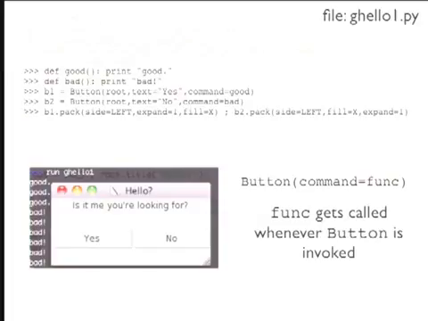Yeah, so then you pack it in, and then you run your main loop, and then you basically will click on yes or no, and depending upon what you do, you'll wind up printing out good or bad. So why don't you give that a try and see if that works for you.